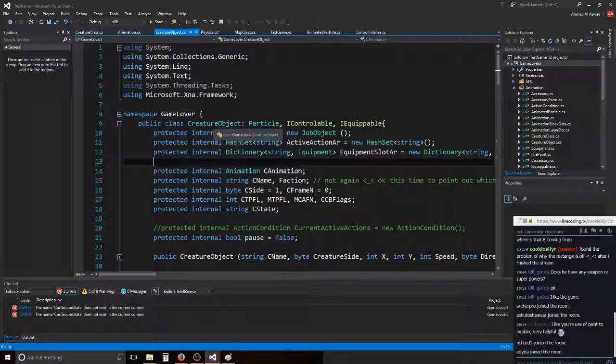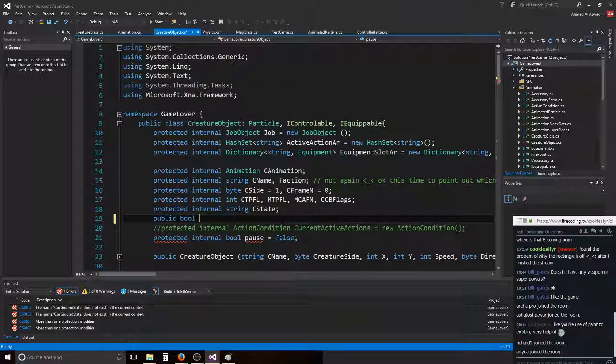So this is the creature object. Let's add a new boolean and call it, maybe I can call it cur on ground and prev on ground, and make them both true.